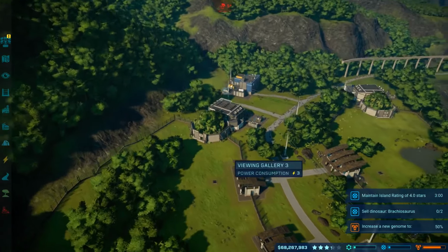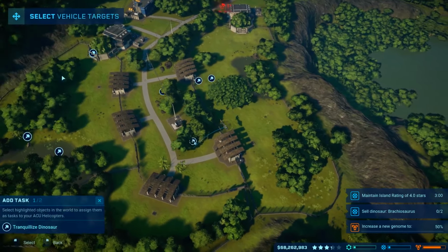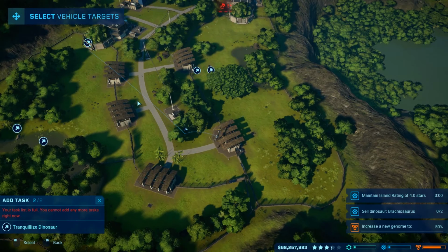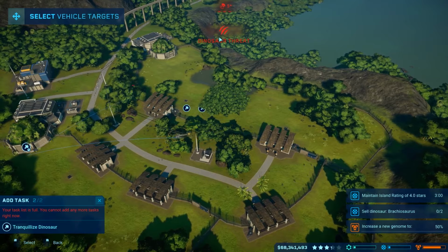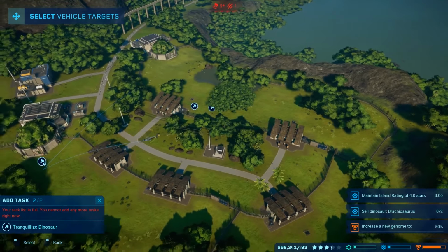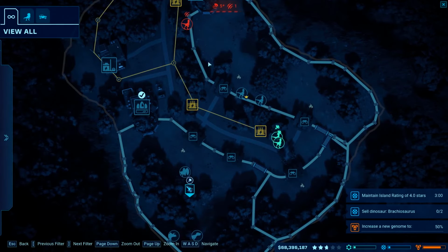Let's add a tranquilizing task. We will tranquilize this guy. Task proceed. Wait, what? Adding to the list. Dinosaur threat? I know. Working on it. Okay, those two are tranquilized. Oh man, three got out?